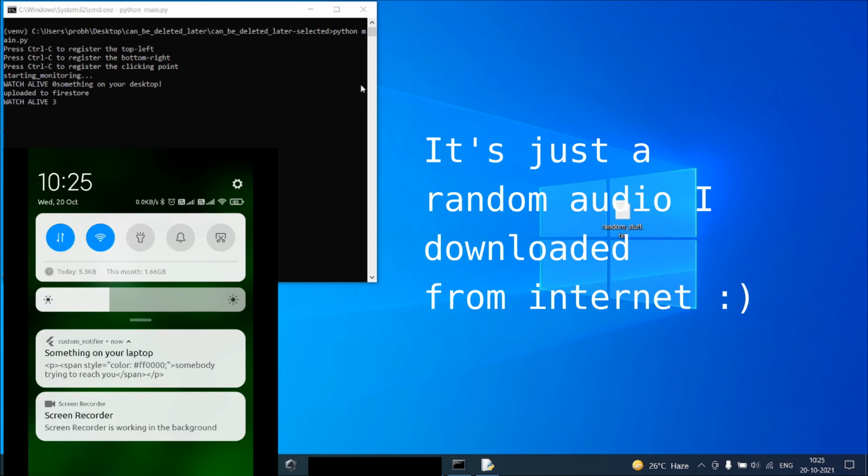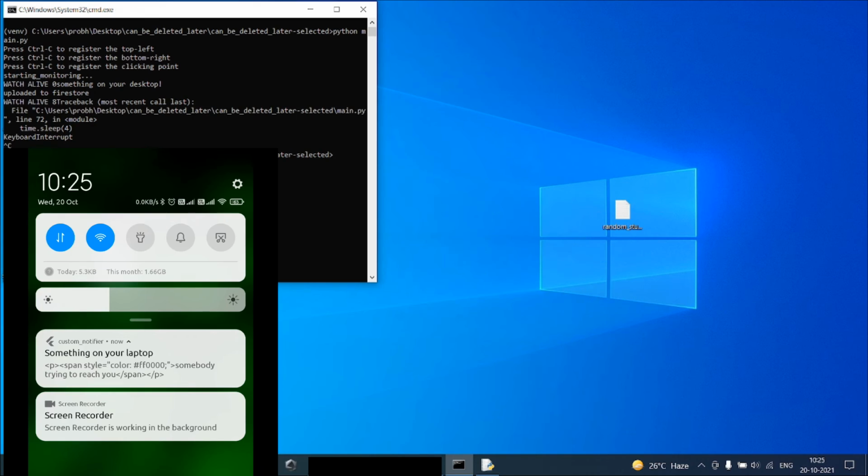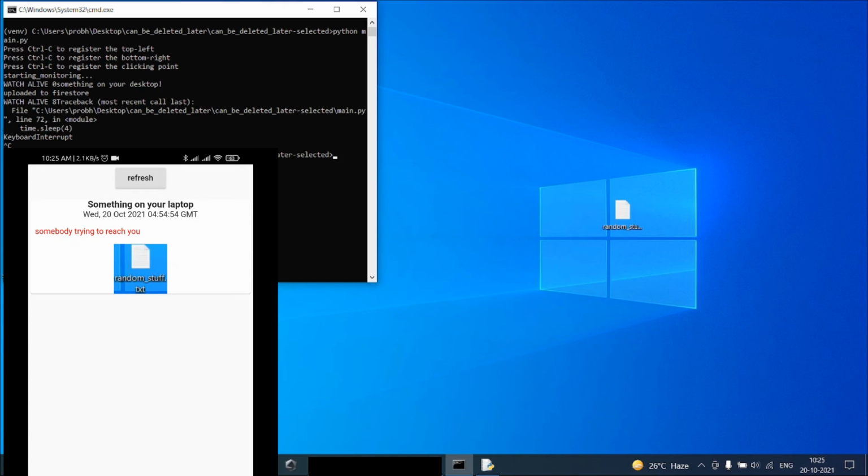Let me stop it. So you can see as I moved it, immediately I saw this activity, and immediately I am sent a push notification to my mobile, and if I click it, I'll be redirected to my application that I created, and I'll be sent a screenshot of that particular object.